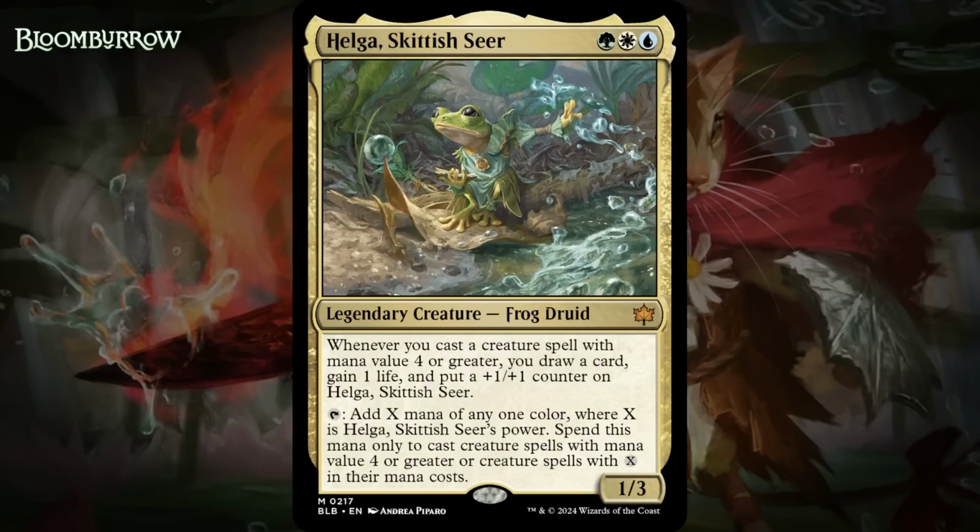Spend this mana only to cast creature spells with mana value 4 or greater, or creature spells with X in their mana costs. Most of her value comes from that 4 mana or greater payoff, as it's huge, netting you not only a card, but a whole bunch of additional value. Her ability to tap for mana can make things snowball too, like if you draw another card that will trigger her, and you can use the mana to cast it.